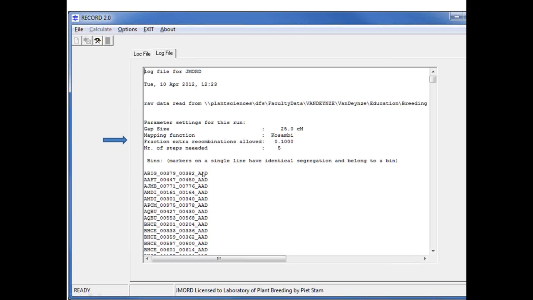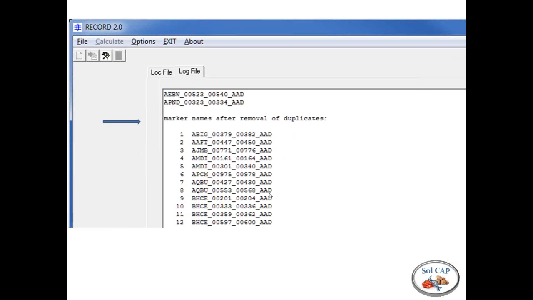And basically you see a list of the markers that have, what's nice, it lists a set of markers that have the exact same haplotypes or basically genetic segregation. So it's not going to try to map them all; it just chooses one of those. So it doesn't map all your markers at once in the initial steps, just to save time.